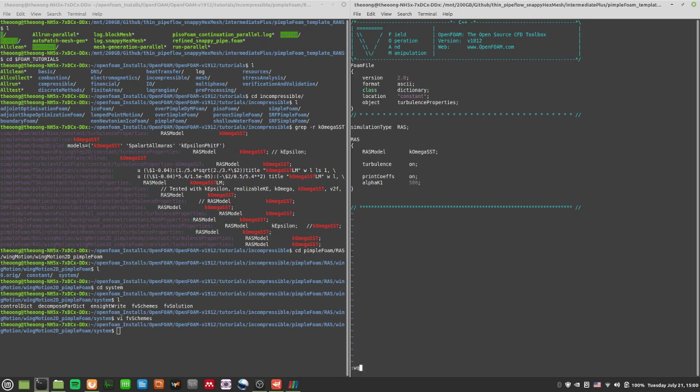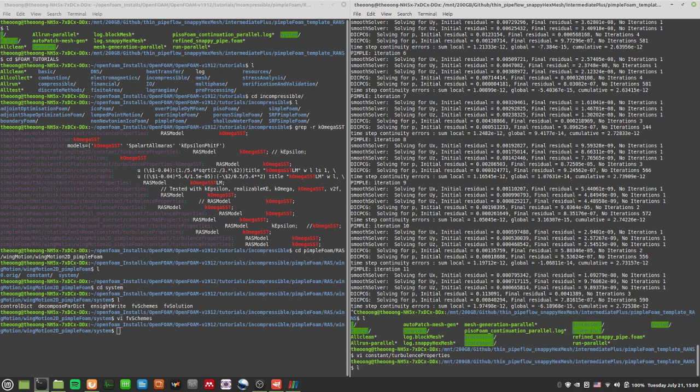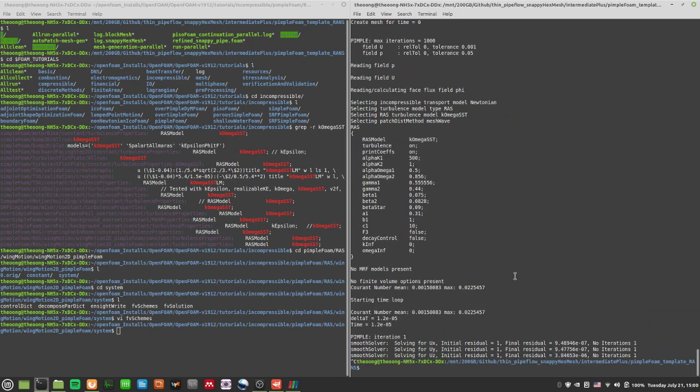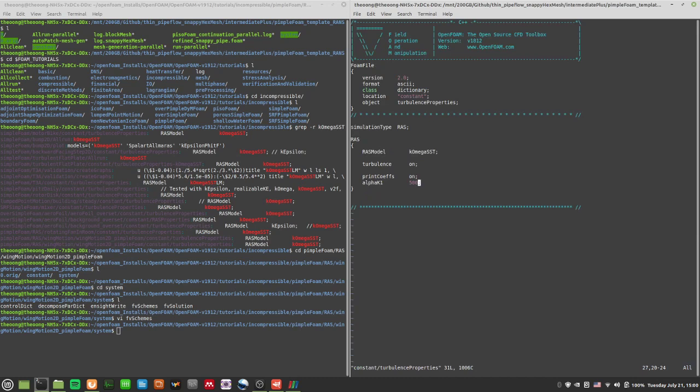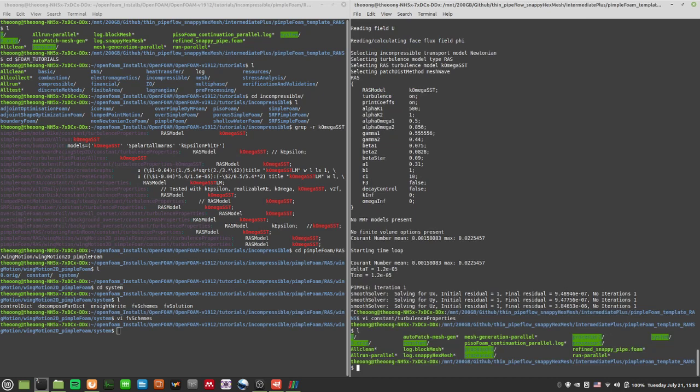So for example, if you ever wanted to do that, you can. Let's do the mpirun again. You see alphaK1 here is 500. This is how you edit some of these constants if you so wish. You just do it in your turbulenceProperties over here. I'll leave it in the comments in case you ever want to check.